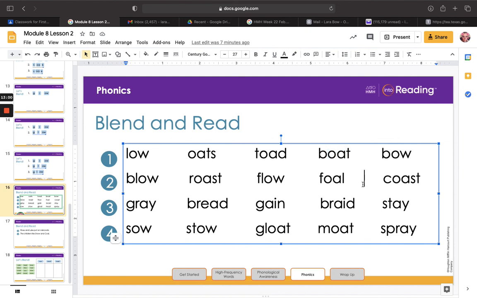And then I see some of our review words, like from last week, we had our vowel team AI. And I know AI is in the middle of a word, as in gain. And I know that my vowel team AY comes at the end of a word, as in stay. So I want you to practice blending and reading these words. Remember your vowel teams OW, your vowel team OA, and then your one from last week, AI and AY.